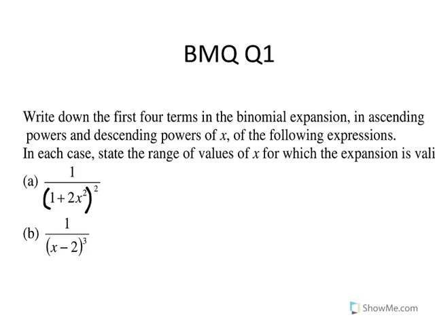So now we are going to go through power series BMQ question 1. Okay, so first for 1A, we are going to write down the first 4 terms of the binomial expansion, the ascending as well as descending powers of x. Okay, so we'll just look at question 1A first.